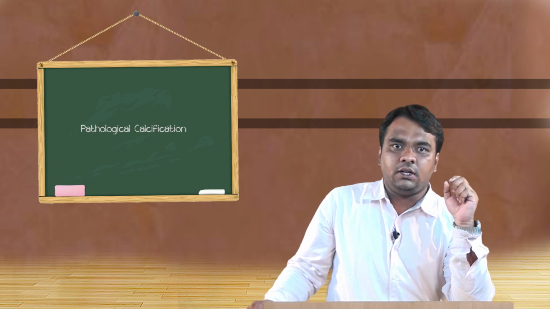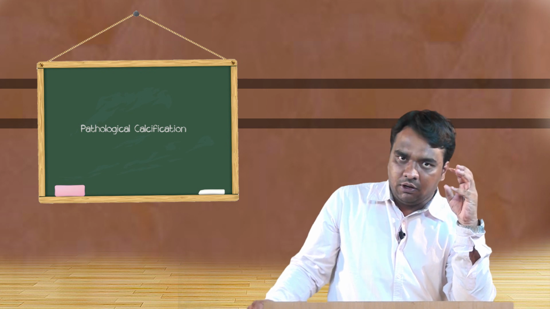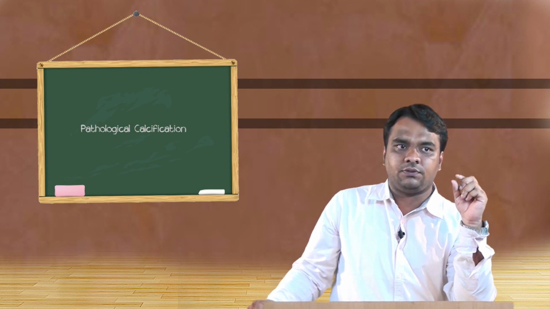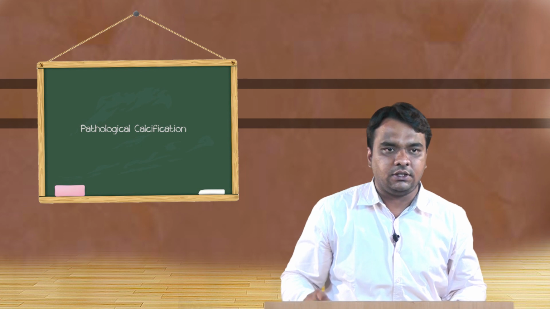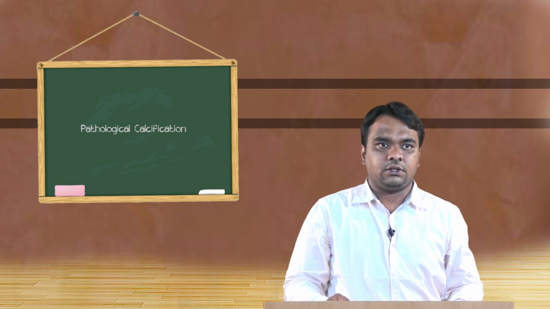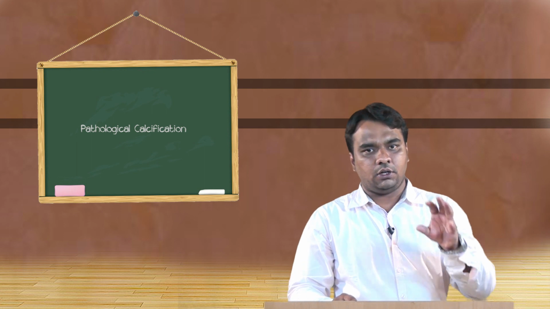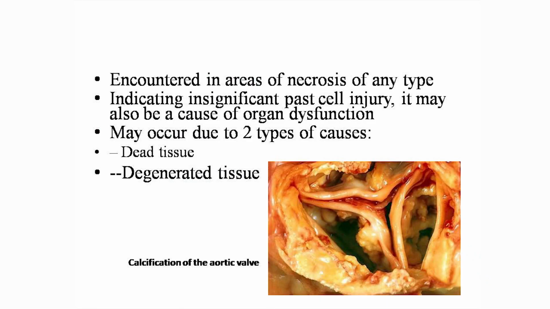Dystrophic calcification is visible to the naked eye, and the size of the calcium deposits varies from small little grains to rock-hard material. You can see dystrophic calcification over the aortic wall. To get dystrophic calcification, there needs to be necrosis, that is, premature cell death due to autolysis. It requires the deposition of calcium in the dead tissues or in the degenerated tissues.